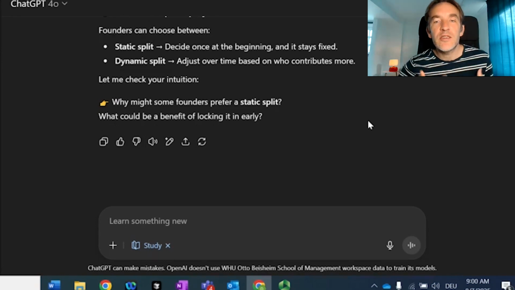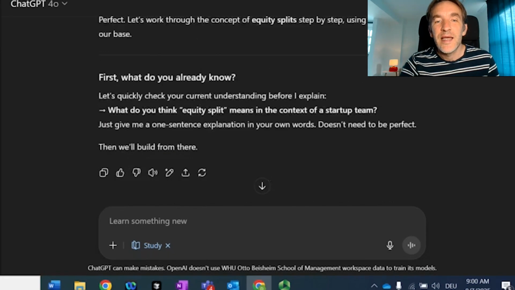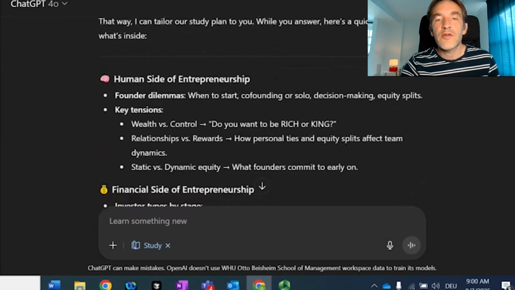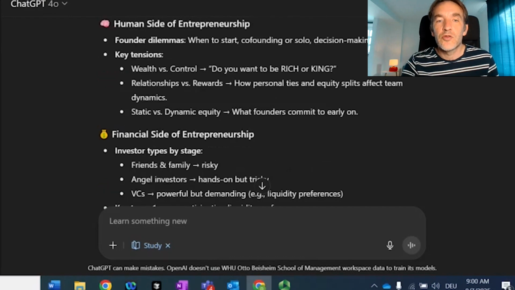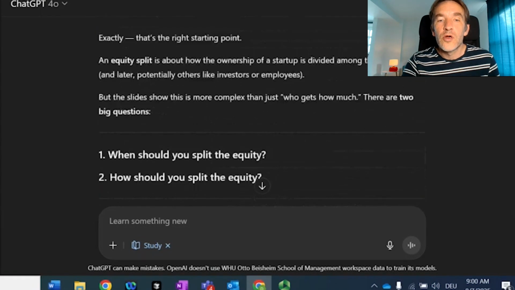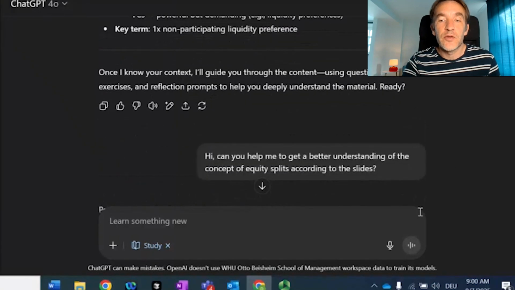So here it really tries to let me go through the content step by step. Because I know the slides, this is really the content of the slides. So it typically will not go outside of the content. It really uses the slides as the knowledge base, and students can go through the content step by step in this way. So this is a nice way to do it. Of course, instead of focusing on writing, I can also launch the voice mode, and then I can really start talking with it. So we can briefly do that.